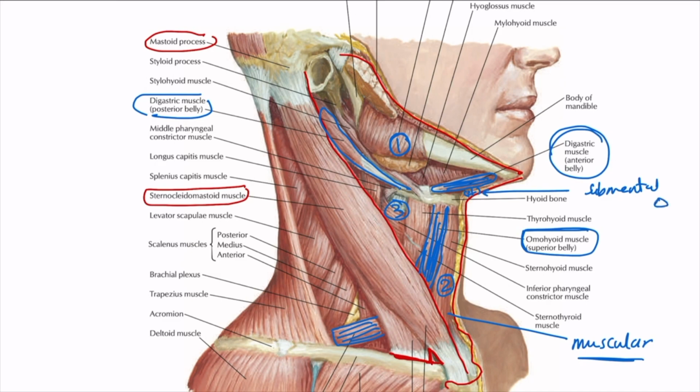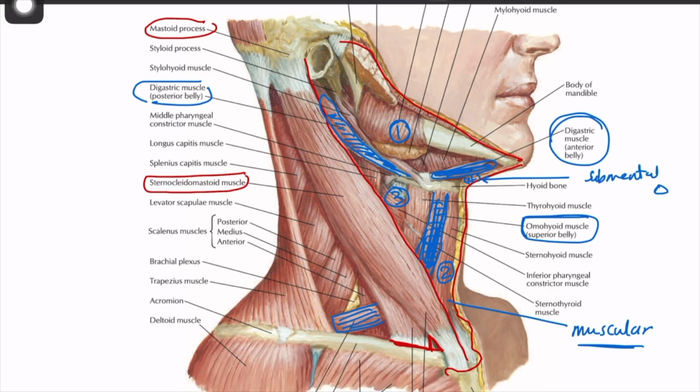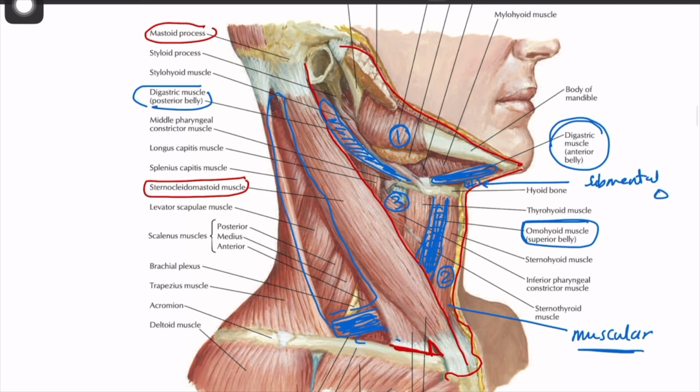Okay, so 4 subtriangles in the anterior triangle, and you know it's divided by the anterior and posterior belly of digastric muscle and the superior belly of omohyoid muscle. Okay, so now we can say the boundaries of each of these triangles, the subdivisions of the anterior triangle as well. And also, if you look at the posterior triangle, you can see that this is the inferior belly of omohyoid muscle dividing into 2 triangles, which is the occipital triangle, just above it, and below it is the clavicular triangle. All right.